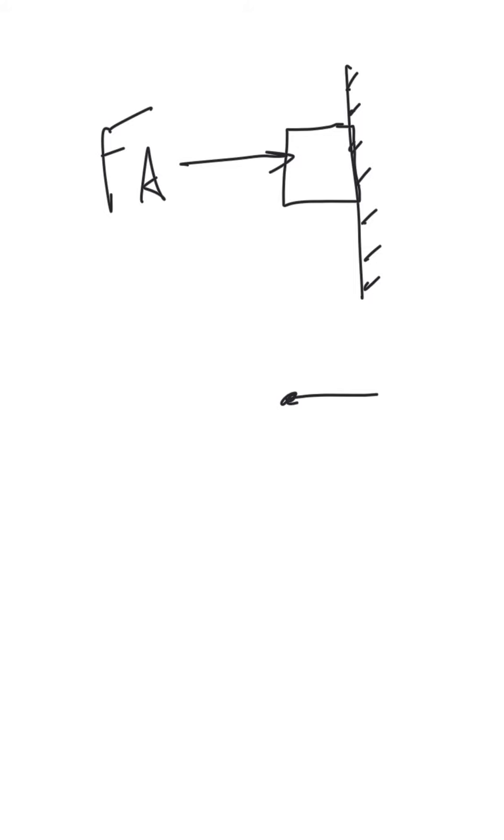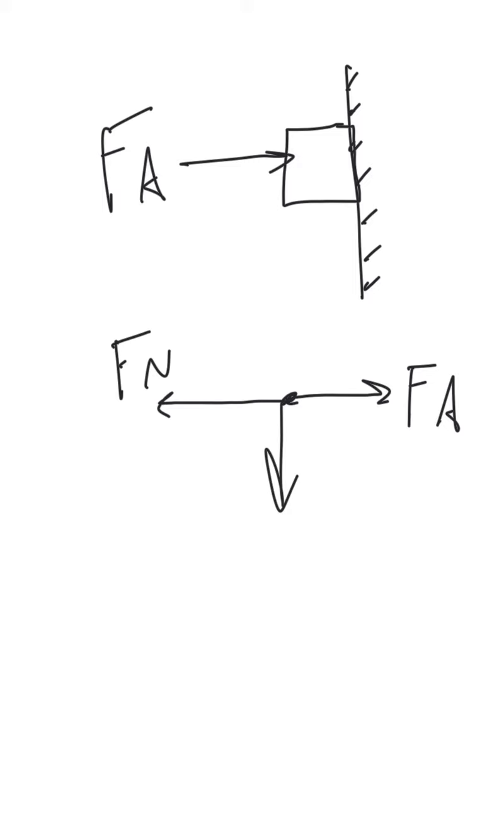You would have force applied to the right. Now this time force normal is pointing perpendicularly away from the wall, which is to the left. You would have force of gravity. So you have force normal pointing left, force applied pointing right. They are equal. Then you have force of gravity pointing down, and then up would be force of friction parallel to the surface. So force of friction is always parallel to the surface. Normal force is always perpendicular to the surface. Those are two things that are common themes throughout this unit.